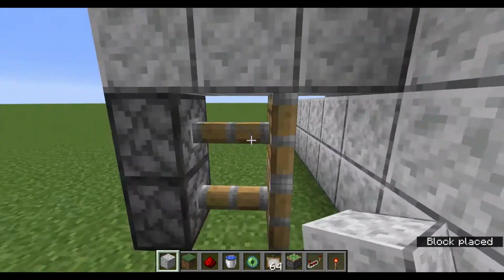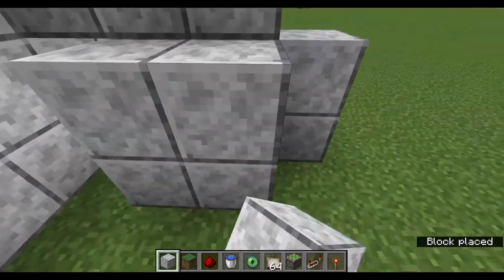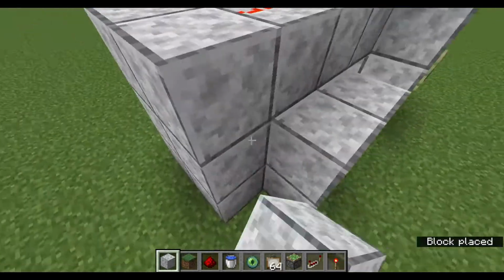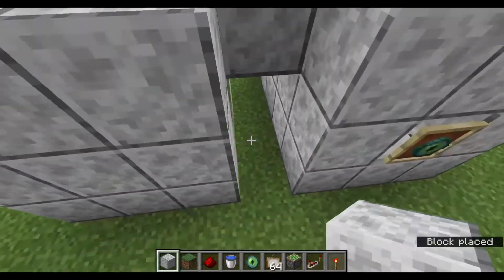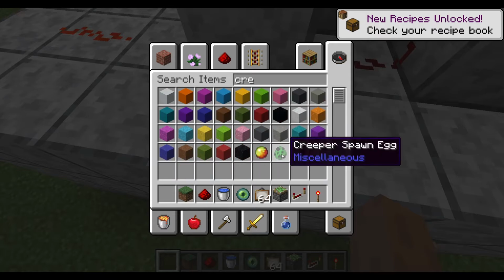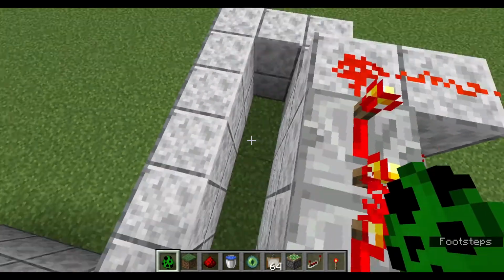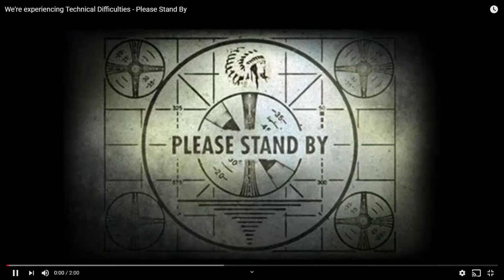Now, you add a block, and just cover this bit up. Yeah, just all good. Might just put that in as well. Add some of this, and I think the last step is to add a creeper. Let's test this out. Oh, of course, it's a peaceful world.